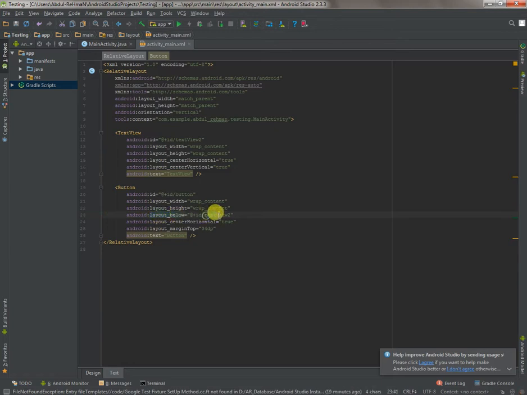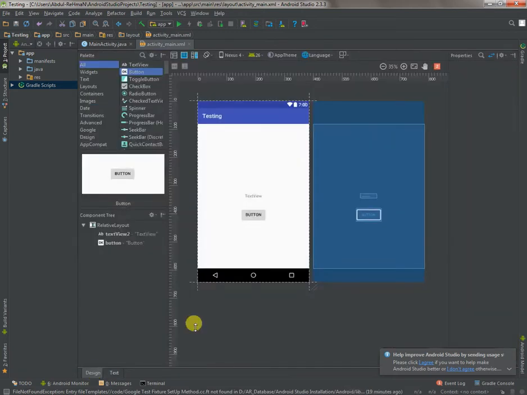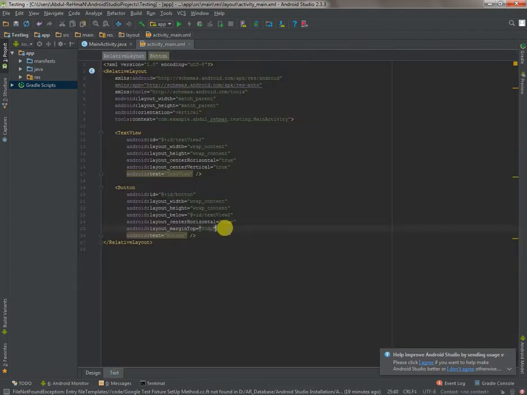Layout below means that whatever the element with this ID text view 2, which is this one, you have to create this button below that, and with a margin top, it will give a margin top of 34. If I reduce this margin to 30 dp, then now in the design view you will see the button will get a little bit up. It gets a little bit upwards because the margin is set to 30 dp according to this text view.